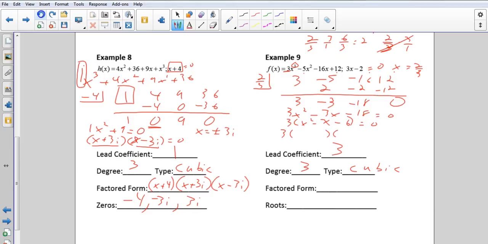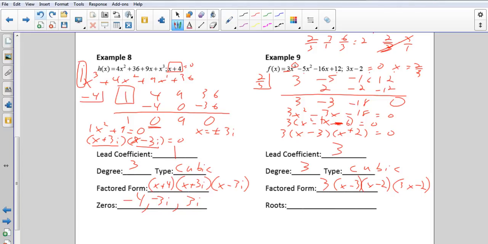When I factor that, I'm going to get x and x. I need two numbers to multiply to give me 6 that differ by 1. Well, that's going to be 3 and 2. Since I want negative 1, I want that to be negative and that to be positive. So now the factored form is 3 times x minus 3 times x plus 2 times, don't forget our original one, 3x minus 2.